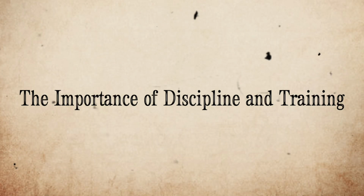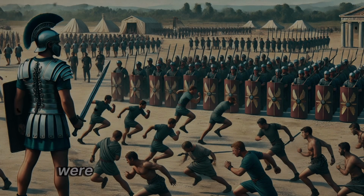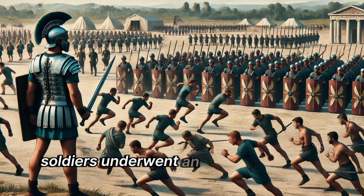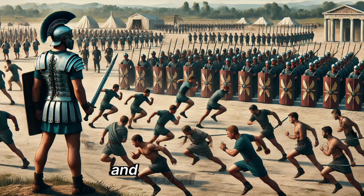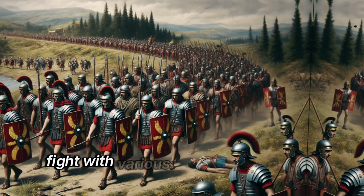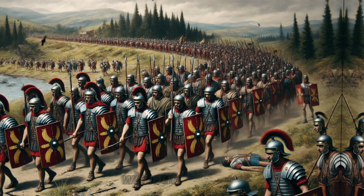The importance of discipline and training. Discipline and rigorous training were the pillars of the Roman army. From recruitment, soldiers underwent an intensive regime of physical and tactical training. They were trained to march long distances, fight with various weapons, and follow orders without question.